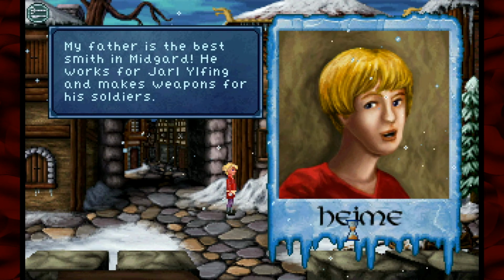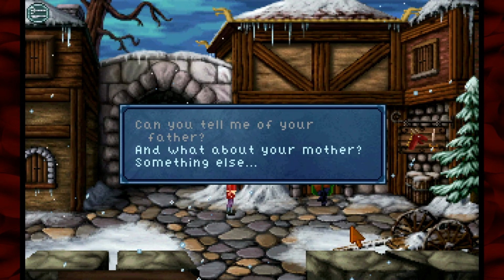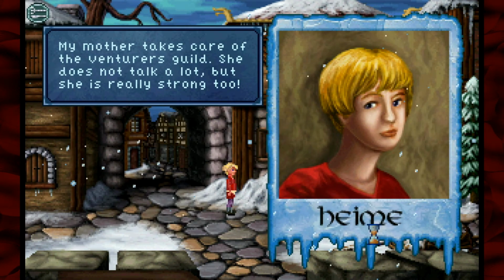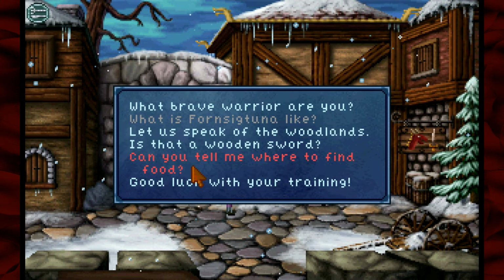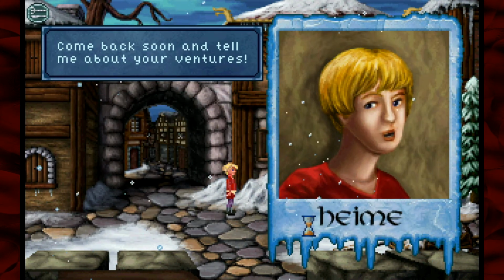My father is the best smith in Midgard. Jarl Ilfwine makes weapons for his soldiers. He is real strong, too, and he teaches me to use the sword. Okay, thank you. And what about your mother? My mother takes care of the Venturers Guild. She does not talk a lot, but she is really strong, too. Okay, thank you. Good luck with your training. Come back soon and tell me about your ventures.